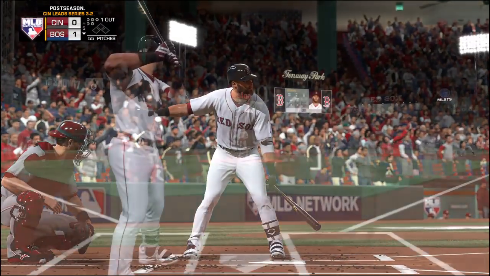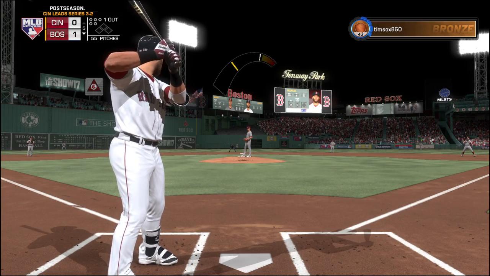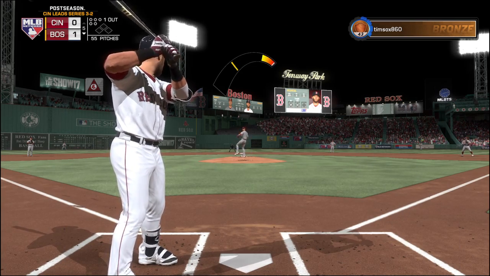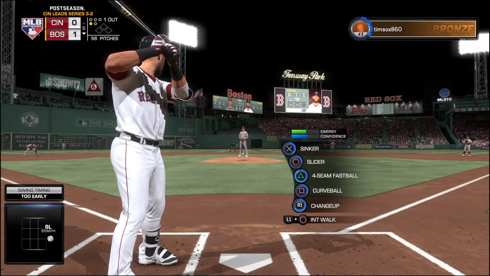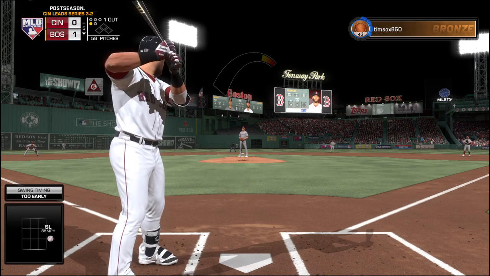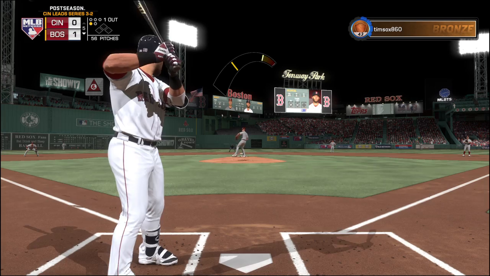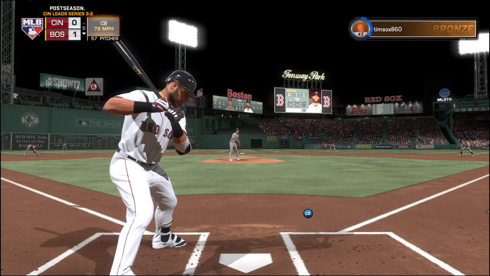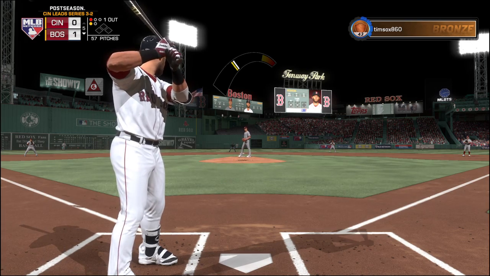Here's the second baseman now, Dustin Pedroia. 0-for-2 on his line thus far. First pitch hack in here, and that's the first strike. The windup and the 0-1. And a curveball that started low and broke lower, ball one.